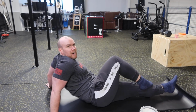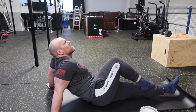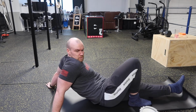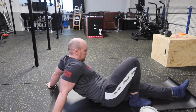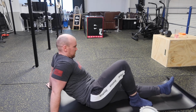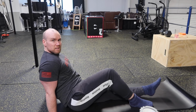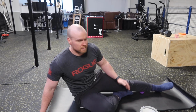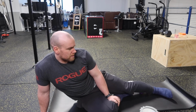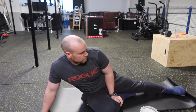Go for a particular. Ah, there we go. Oh, that feels so good, but so bad at the same time. And then finally on the inside, halfway there, if you can. It's quite hard to get this area. It's probably better with a foam roller, just because of the position.